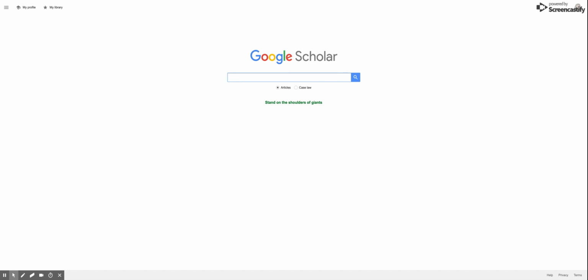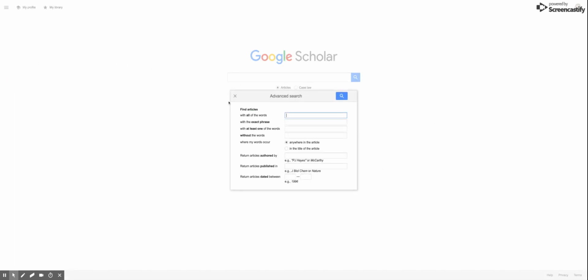All right, so I'm going to show you how to use it. You're going to type in the URL box scholar.google.com, and this is what will come up. And what you could do is go to this little menu bar here on the left, and this is where you could do an advanced search. You could type it in here in the front, but if you click on advanced search, you just have some ways to fine tune your searches.